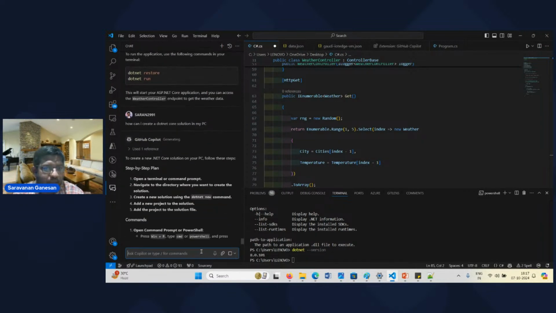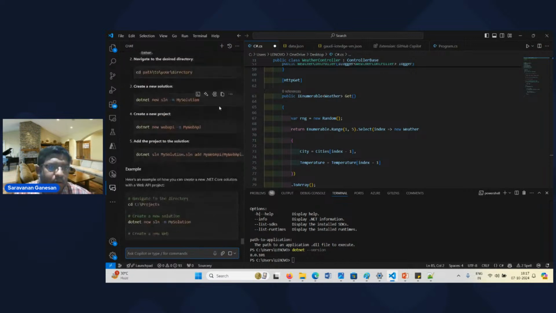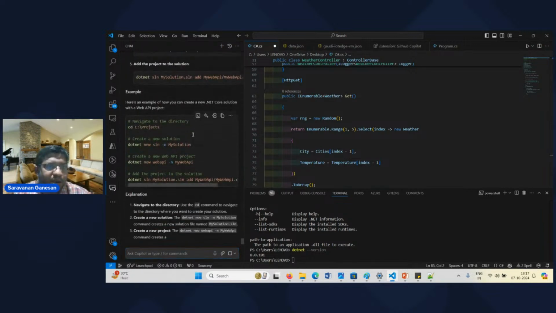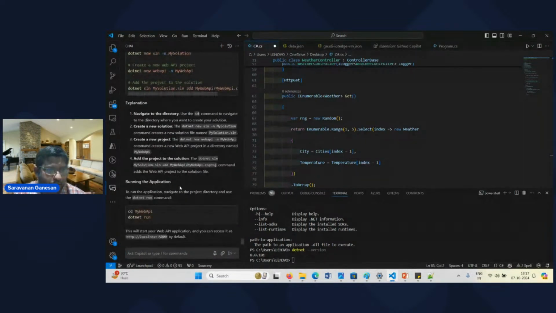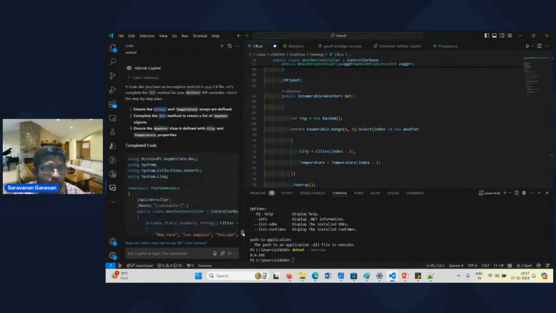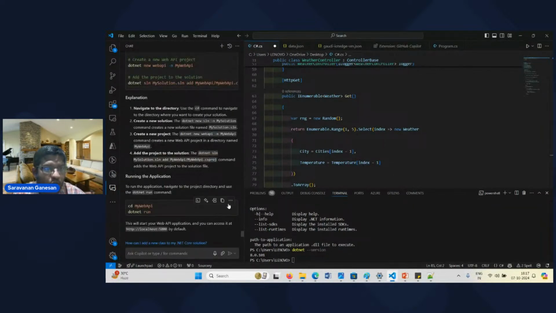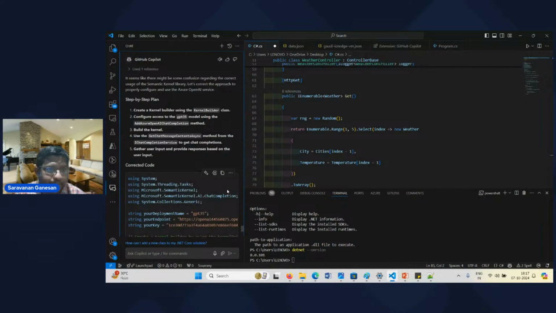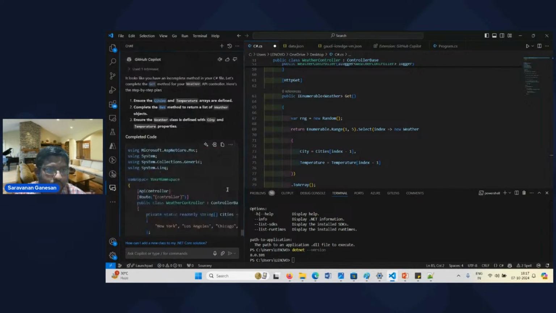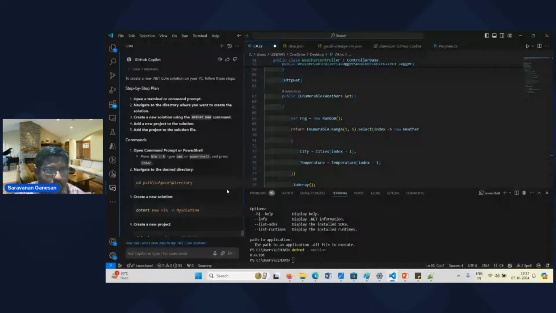If I give the prompt in Copilot, it will give the steps like this. If I follow these steps one by one, first I decide the directory and then create a new project. This is the command I'm going to run.